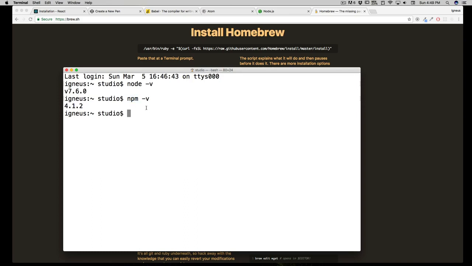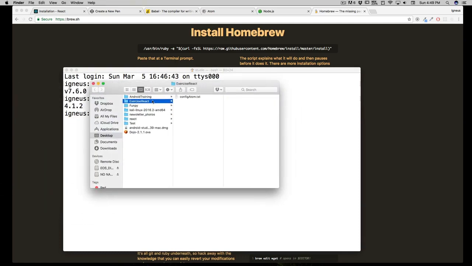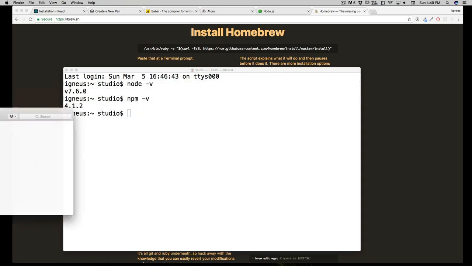Okay. Now let's go on to our desktop, and by now I expect that you have already downloaded a resource folder there, and your resource folder would say exercise React. So that's what I'm looking for. And in that you will find a lot of folders. Mine is empty right now because we are just recording the course, but in your case it might be completely filled with a lot of projects. Right now we are focusing on config atom.txt. I'll come back here in a second.